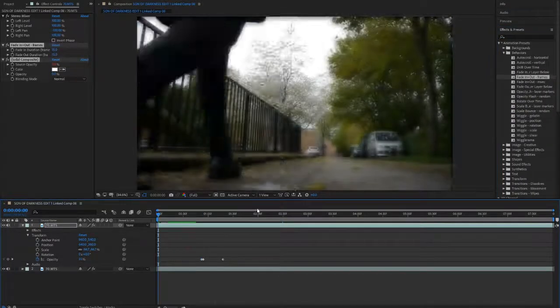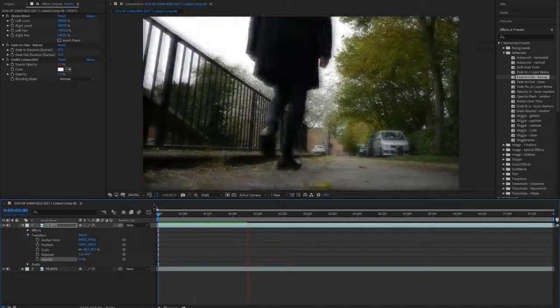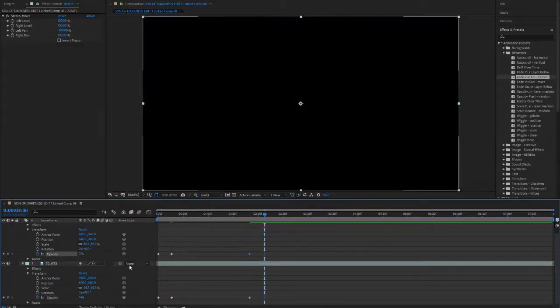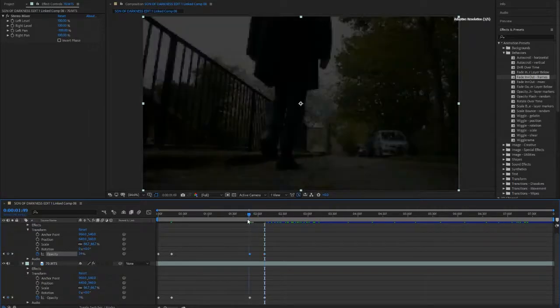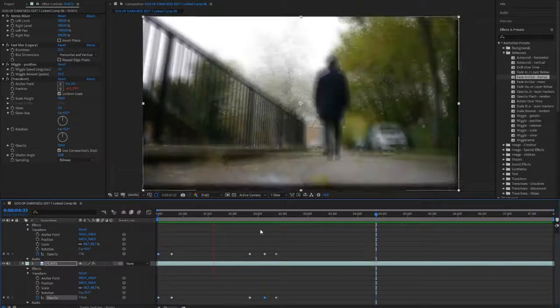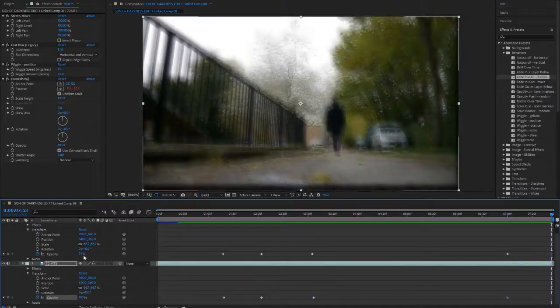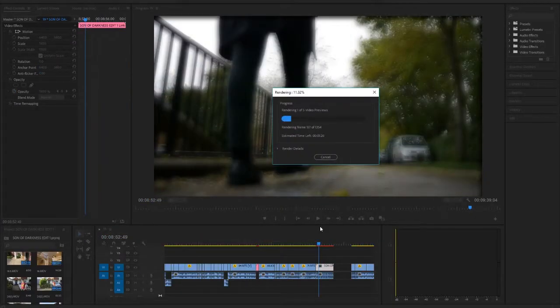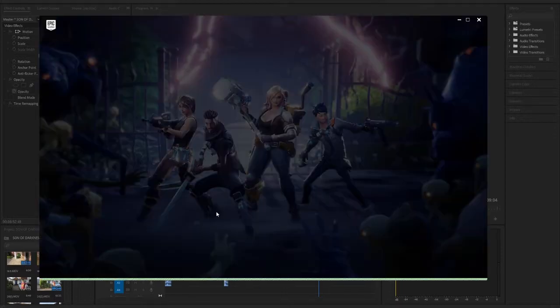So what I did, as you can see, is I put a wiggle on the layer above, which had its opacity put down. It wiggled and looked like it was unstable, and then the layer below it was still, and I just moved these so it kind of looked like it was shaking, his vision was blurry, it was not straight, and it looked like he was going to pass out.